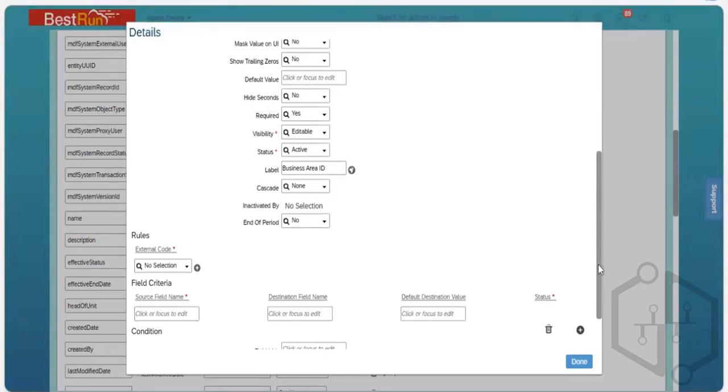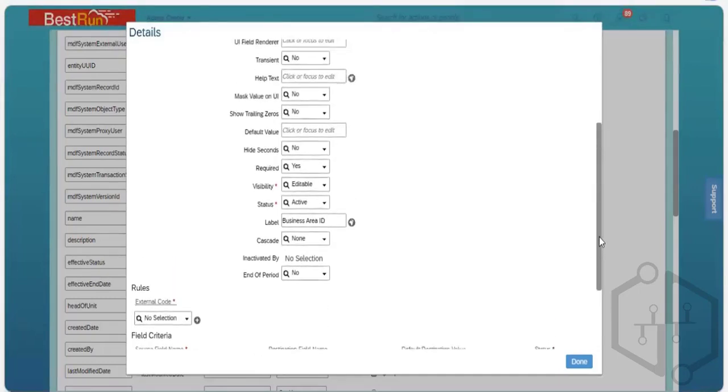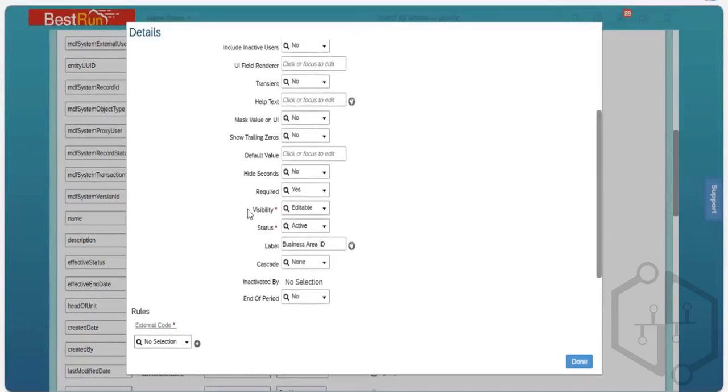Here also in the detail, you can see for this field, required equal to yes means this field is mandatory. Visibility: you want to make it visible, not visible, or readable, that is also specified here in the drop down.